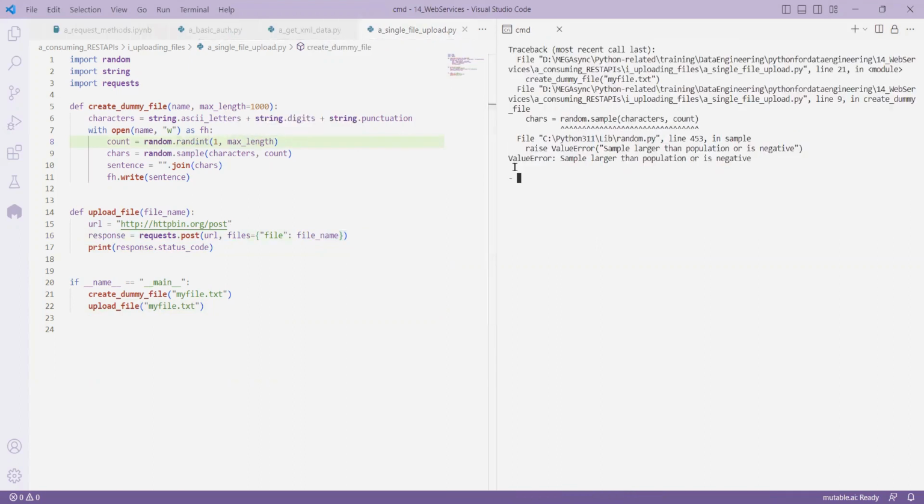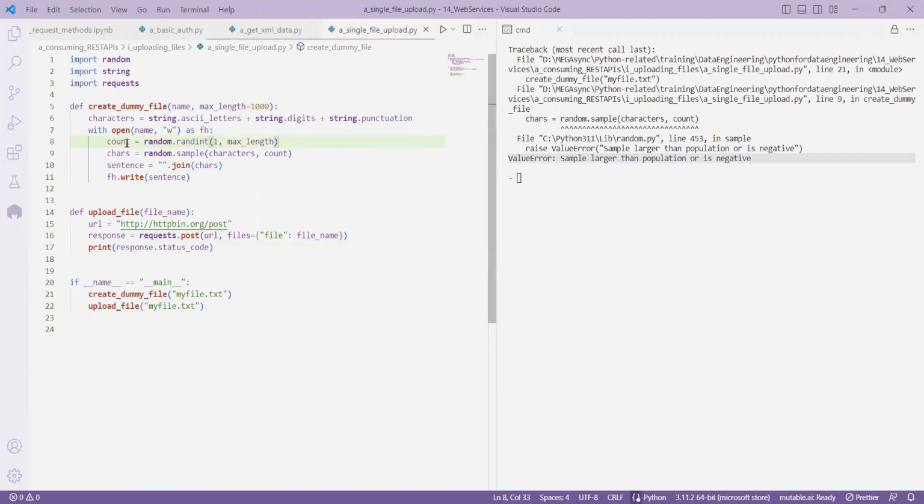You see now, it will go and execute. What has happened? Random sample larger than population or is negative. You got a count which is negative. I don't know why you have negative. Random should be positive every time, right? I don't know why it gave that.